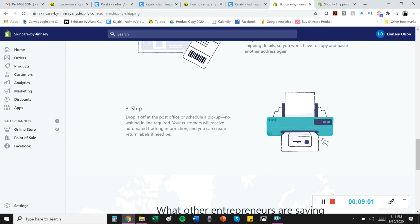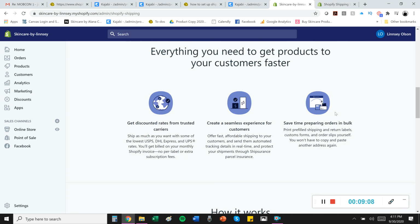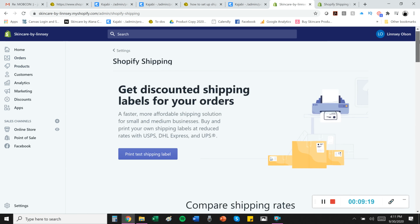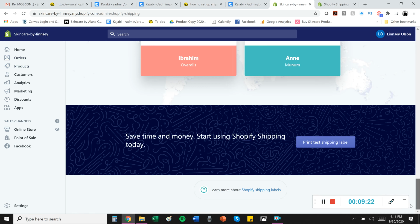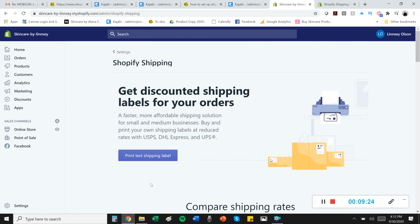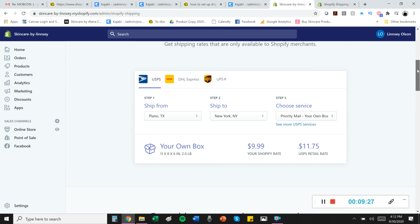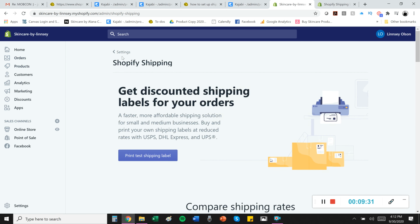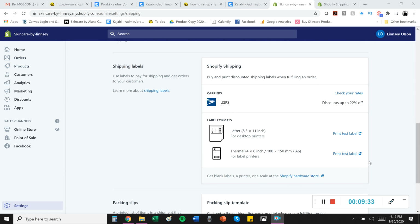You can use a regular printer and print a label and tape it to whatever product you are shipping and pop it in the mail or hand it to the DHL or UPS guy, right? It's really easy to use. Basically, when you get an order, you're going to click on your order page and go into that order, and there are options there to print shipping labels from within each order. But make sure you print out a test shipping label first. Make sure you know and understand what the estimates are. I just wanted to make sure you knew that this page existed for you.